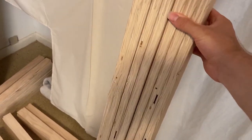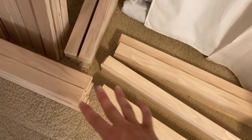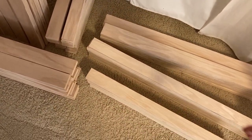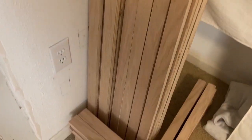back of the desk. We have the slightly skinnier 6-foot slats for the top shelf in the back of the desk. We have all of the stuff down here, which is going to be for all of the boards to fill in the top shelf and the bottom shelf in between each one of the slats. And then, of course, we have what took the longest time to cut, all of these 6-foot by 1 7/8 inch long slats that will be glued together and mainly compose the base of the desk.